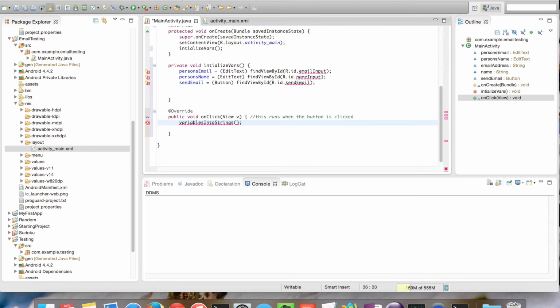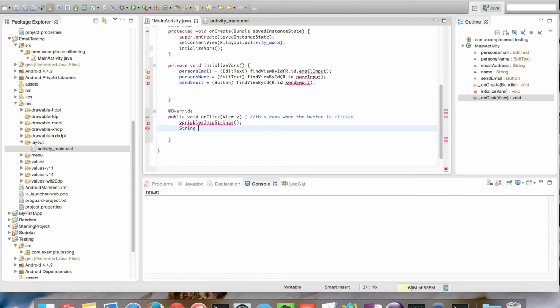We're going to set up this method, variables into strings, because we want to take some variables and convert them into strings, and I'll show you how to do that. And for some reason, the email intent takes a string array, and I'll show you what that means later on. But it doesn't take regular strings.